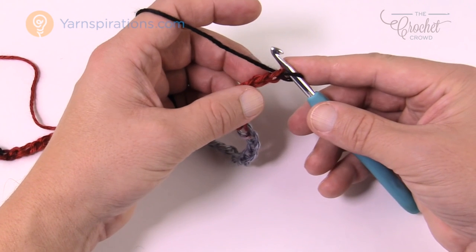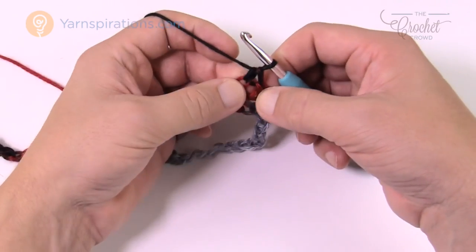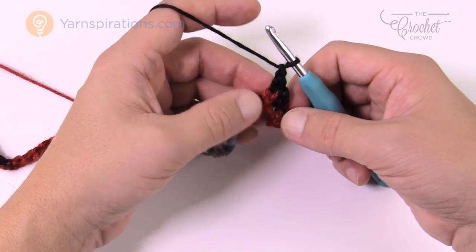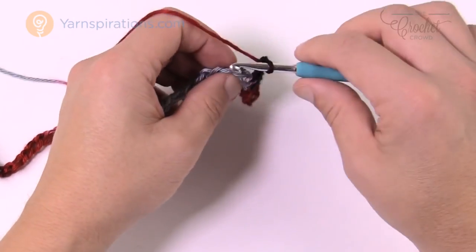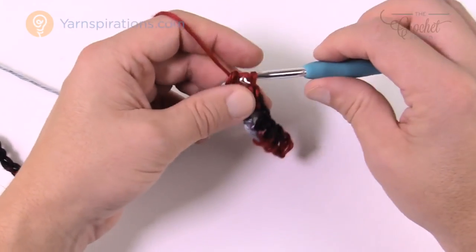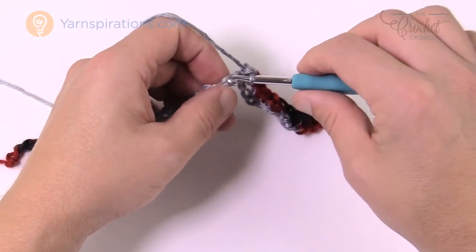Now we're going to complete the moss stitch — we're only going to go as far as the color transitions again, not using the entire chain. This is just a foundation for you to get started; there's really no secret answer on how many chains you need to do. So you're going to go moss stitch: fourth chain from the hook, so 1, 2, 3, and 4 — going into the back hump of the stitch only, you're going to single crochet. That space you just created by going to the fourth chain is the final stitch on the next row. Chain one, skip one chain, and go to the next. Continue to do this and you're looking for the black to appear before you stop this row — continuing to go along the chain, making sure you chain one, skip one, and single crochet into the next.